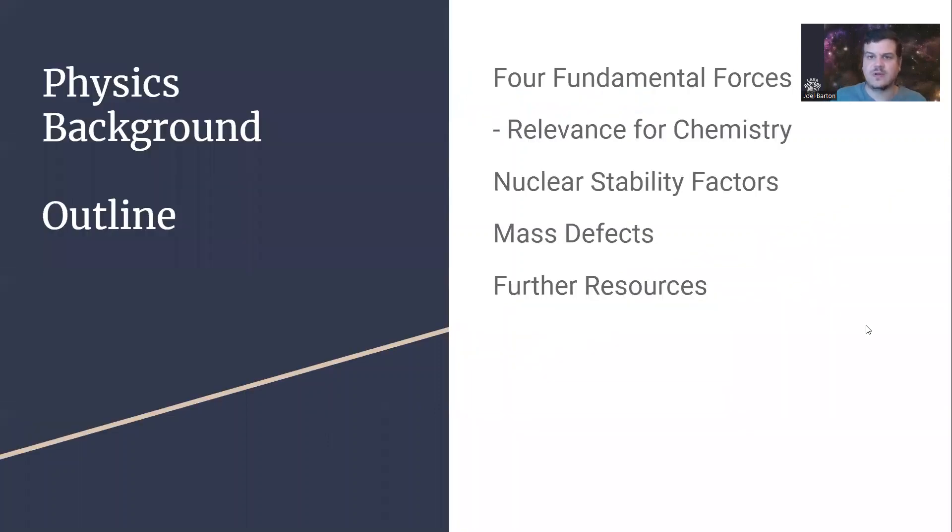Here's what we're up to in this slideshow: four fundamental forces or interactions that physicists have identified, and we'll rank them by their relevance for our chemistry work. Then we'll look at how a nucleus can keep itself stable or not based on some of these forces. Then I want to wrap up by looking at what's called a mass defect and help explain some of the not quite whole numbers you may have seen in numbers of AMUs recently. We'll give you some further resources to look at as well.